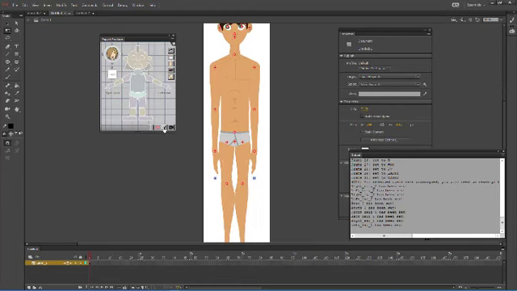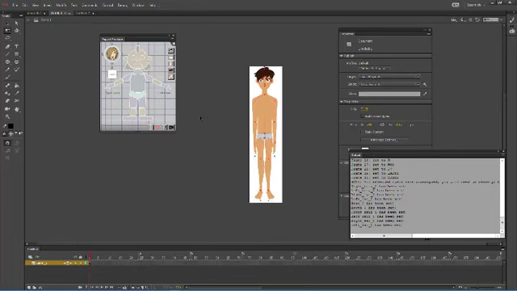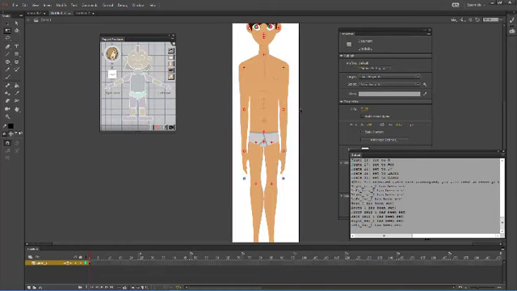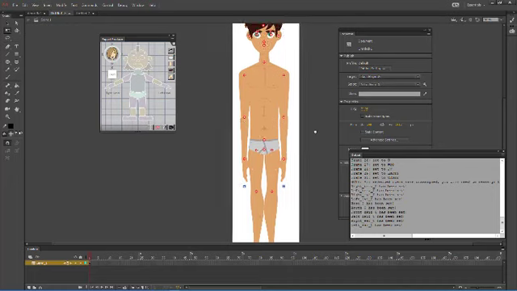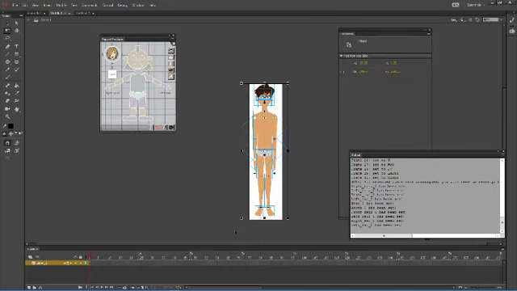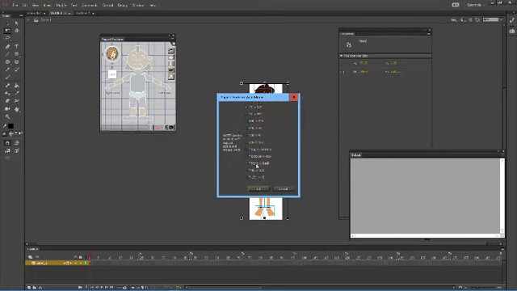The mirroring functions are a little bit of a special time saver. In some cases, you will want to save time by automatically mirroring an entire angle so that you can continue working. So, for example, we're going to mirror this as our front angle. We took our time and developed our character's front angle, and I'm going to use the mirror function to create a 180-degree angle automatically. That way I don't have to build it from scratch. So I'm going to click on this mirror function, go front to back, and click the OK button.